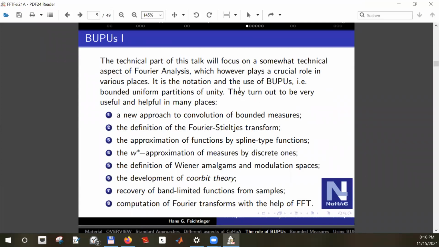Now, this is just a quick summary, and I will not go through all these points. That's kind of more for if you want to read the PDF later on, of all the things where I realized that I need or can use the BUPUs, or I think in most of the places I really need these BUPUs. The first one I will do a little bit more carefully is how to define the convolution of bounded measures, how to extend or define a Fourier transform for bounded measures, and so on, how to define amalgam spaces. I will not talk about Gabor theory or irregular sampling problems. So probably most of you know some of the areas I have been working, and BUPUs and corresponding spaces have always been useful, and convolution relations.